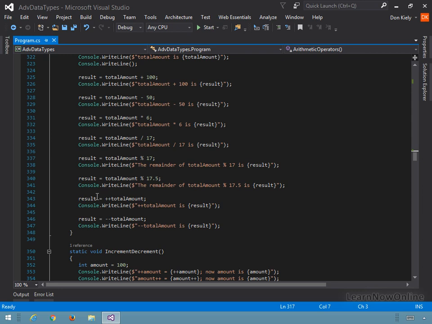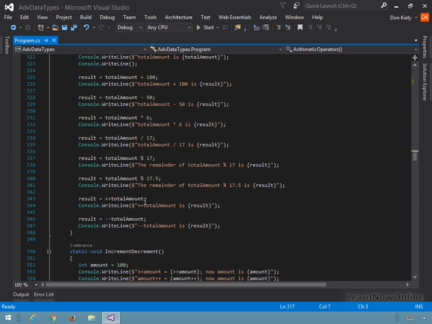So because I used it as a prefix here, total amount is going to be incremented before the assignment takes place. If I had used it as a suffix, put it right over here at the end of the name, then the current value of total amount would have been assigned to result. That would have been 100 at this point, because I haven't changed the value yet.